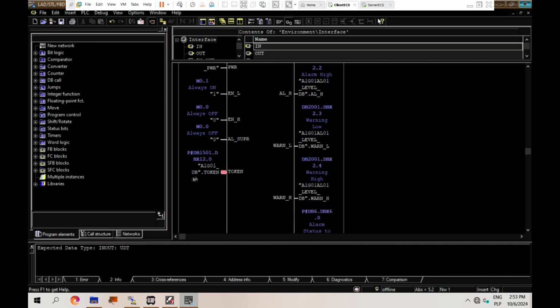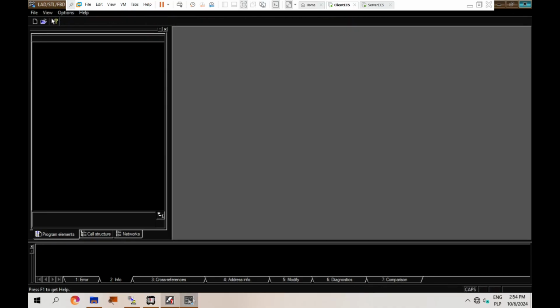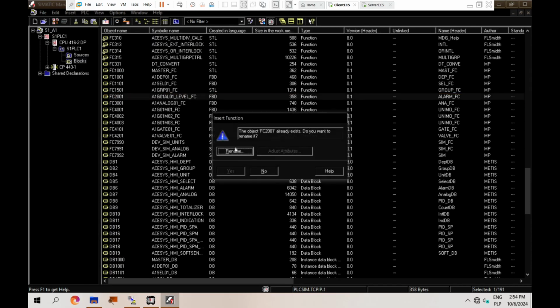Next, we properly connect the token input. Since this alarm belongs to the A1G01 group, we connect the token for this group. Similar to other objects, the alarm sends a status word, so a unique index must be assigned to the MSW output. The statuses of all alarms are stored in DB6, where there is a table of alarm status structures. We create the second alarm, A1G01AL2 level FC, analogously. This alarm will use two physical signals, I0.2 for the overfill signal and I0.3 for sensor power control.